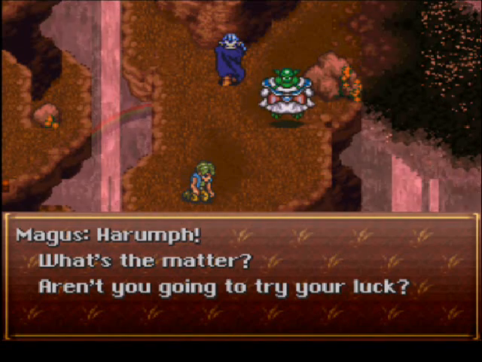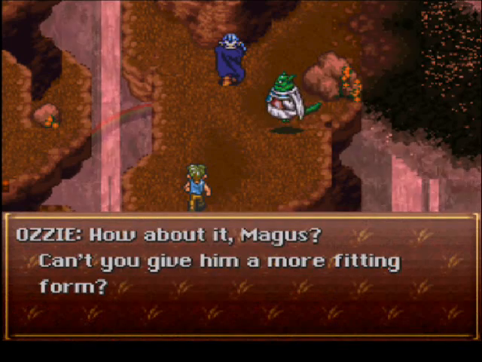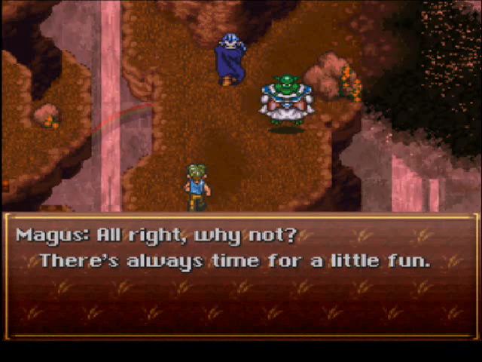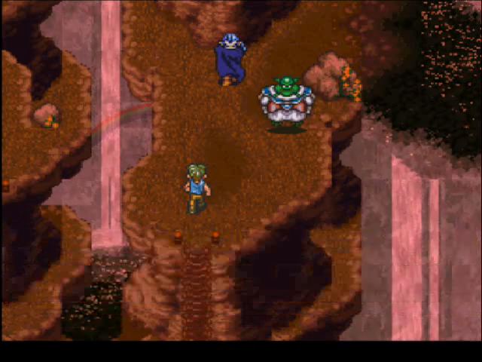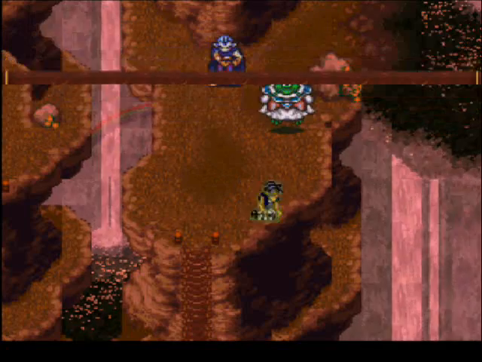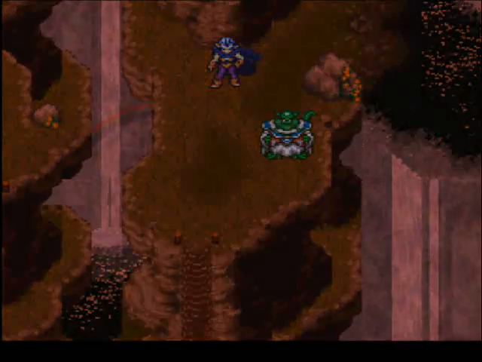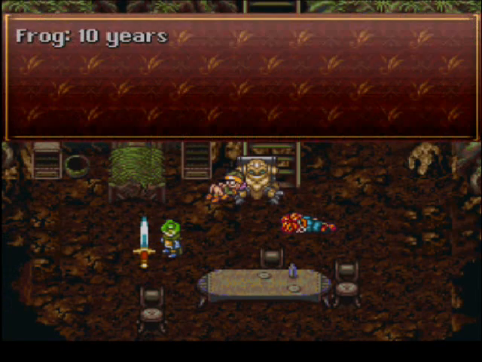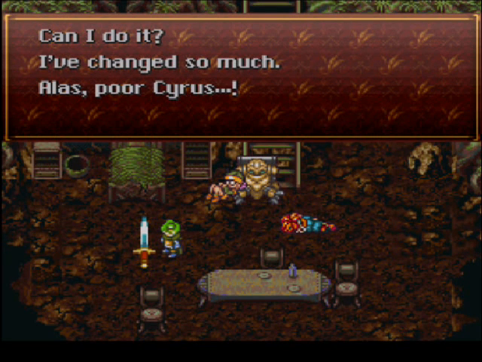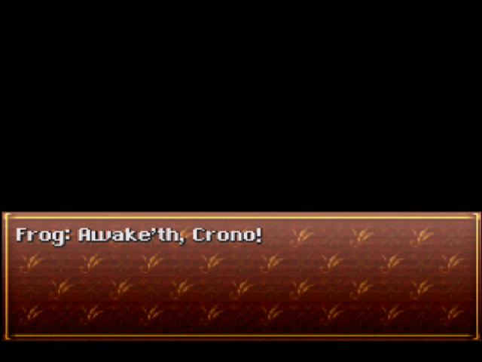What's the matter? Aren't you going to try your luck? Can't cut your tongue, kid! How about it, Magus? Can't you give him a more fitting form? Alright, why not? There's always time for a little fun. You spineless wimp! Ten years hath passed. Can I do it? I've changed so much. Alas, poor Cyrus. Awaketh Chrono!